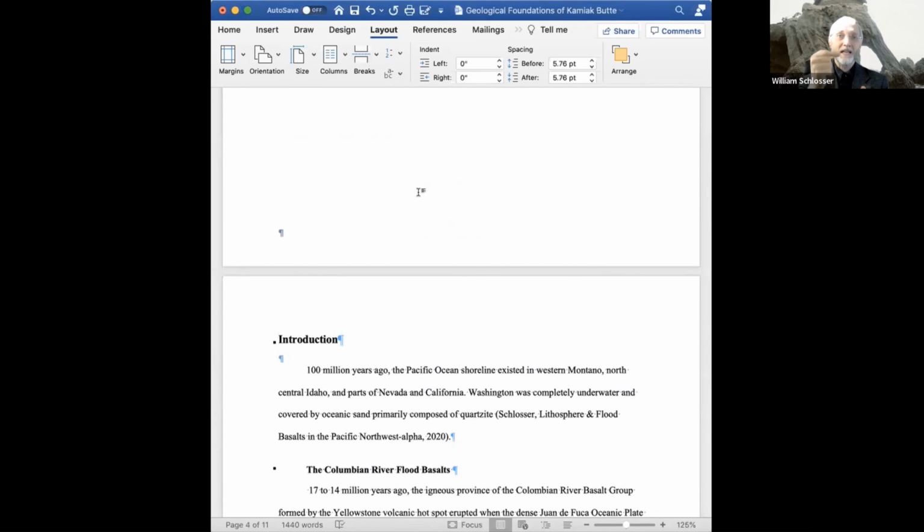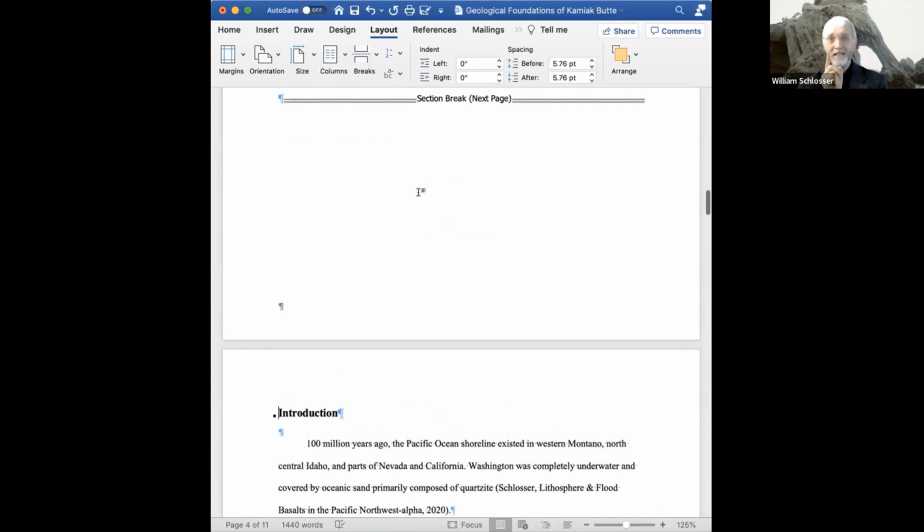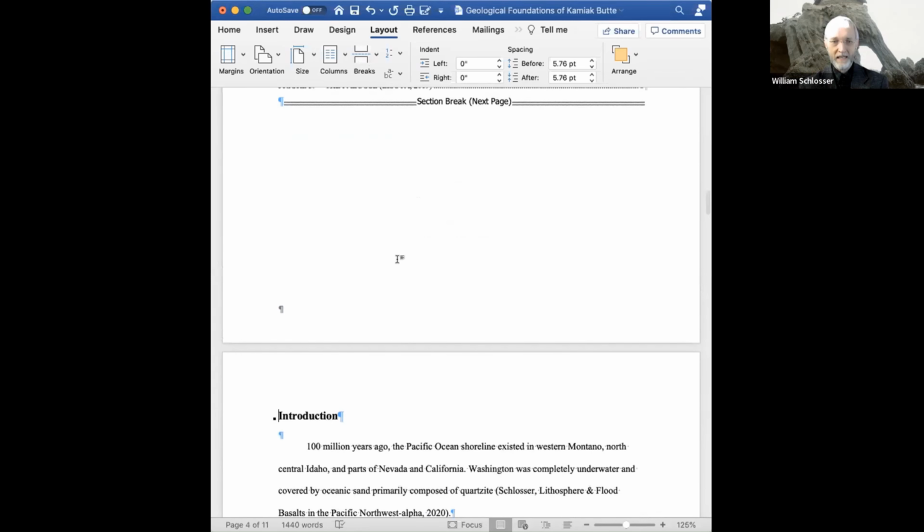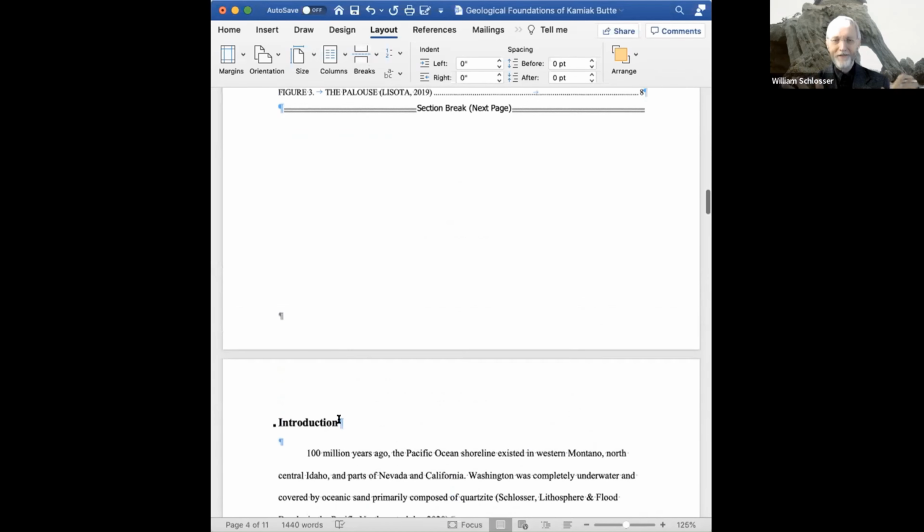That means you can have one type of numbering down below and a different type of numbering up above. This is the first step. So go ahead and put your cursor down below the word introduction. Okay, you're on introduction now. Go to the paragraph below. Just put it in there, right?